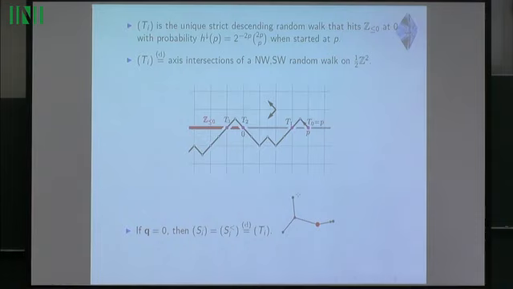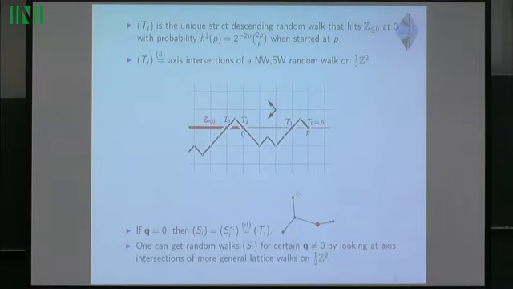So in fact, the peeling process of a random tree really corresponds to the axis intersections of this random walker. And it's not so hard to imagine that one can find a bijection between such walks on the lattice and these trees, because every excursion here, if I squash it in the usual way into a tree, will actually describe what I see in the map. So my plan is to take this a step further and look at more general random walks in the two-dimensional plane and see whether I can associate to that not just the peeling process of a Boltzmann planar map, but a full Boltzmann planar map.